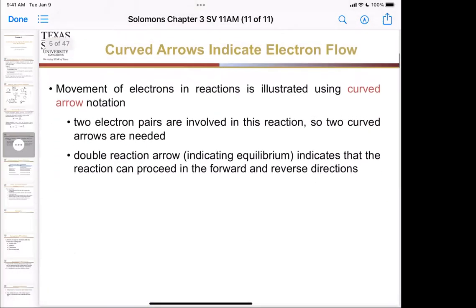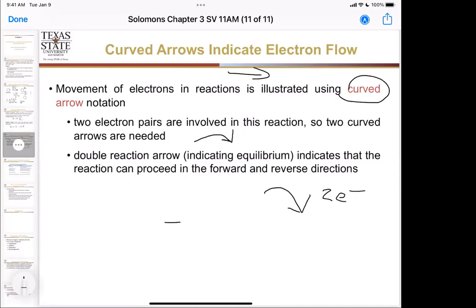Let's talk about some of the notations we'll use, okay? When we're talking about these mechanisms, we're going to use arrows to show where the electrons are flowing. So you're always going to go from electrons to a bond or from a bond to form electrons. So you're looking for where the electrons are flowing, okay? If 2 electrons move at the same time, we're going to use a curved double arrow, 2 prongs on that arrow. Notice that we're using a curved arrow here. If it's a straight arrow in one direction, that's a reaction. If it's a curved arrow with 2 prongs on it, we're moving 2 electrons.